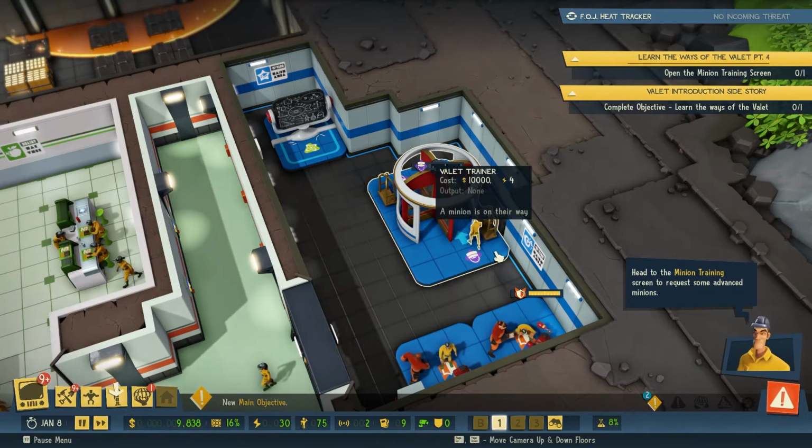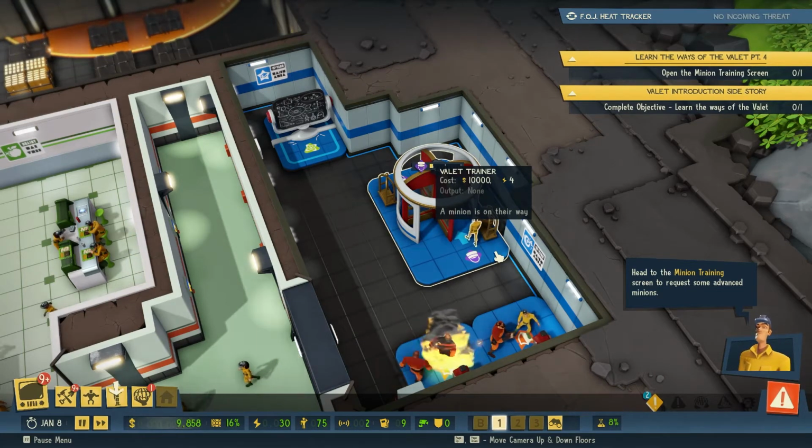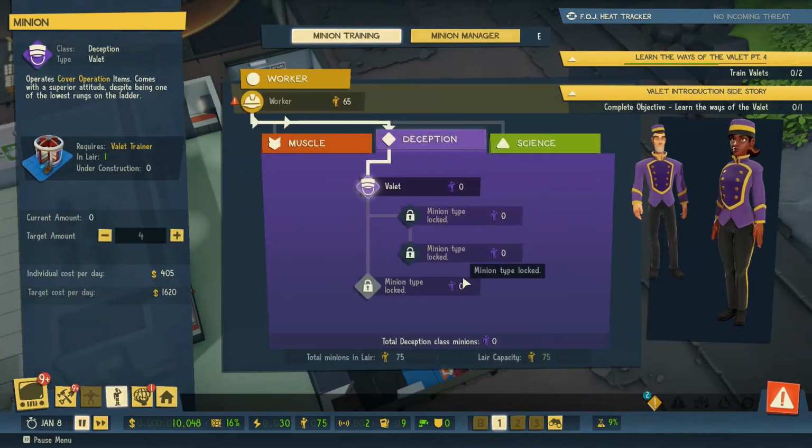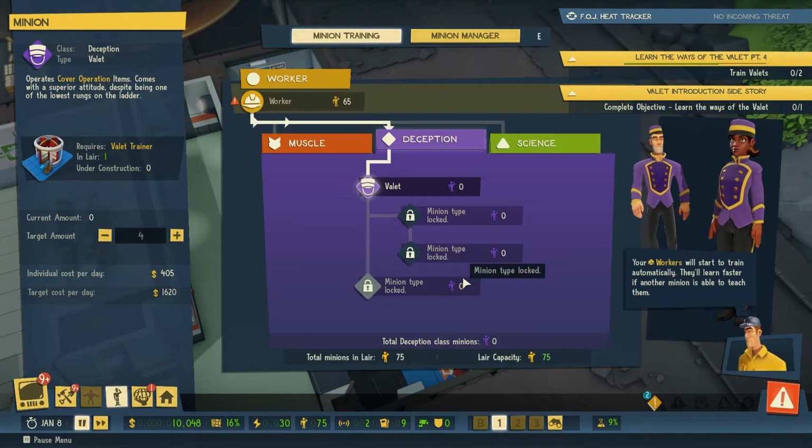Available. Head to the minion training screen to request some advanced minions. Your workers will start to train automatically. They'll learn faster if another minion is able to teach them. Okay.